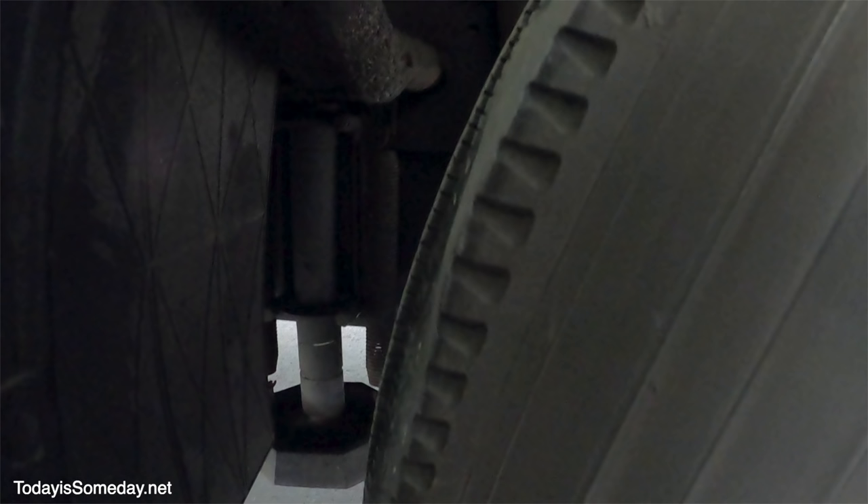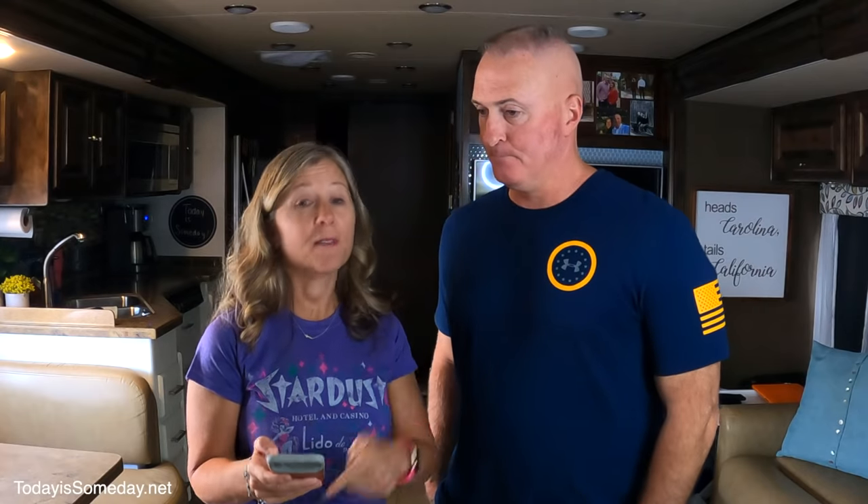Ruby's tires had over 51,000 miles on them, and although they had good tread wear, they started to have a little deformity in some of the patterns. So that's when we thought, they're almost six years old, let's change them out. In case you're wondering, I do have my notes here because we want to make sure we don't leave anything out. This is an important topic that everyone should take note of.